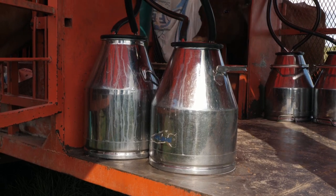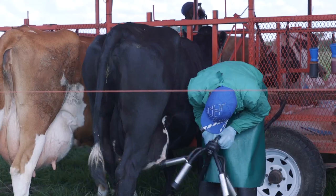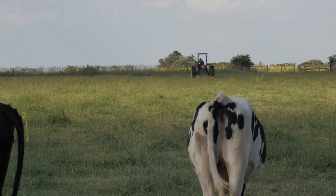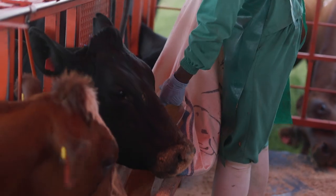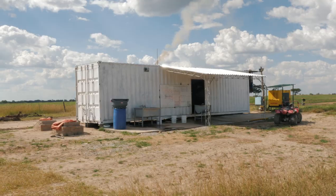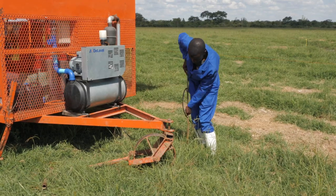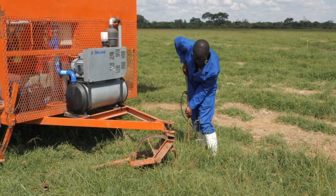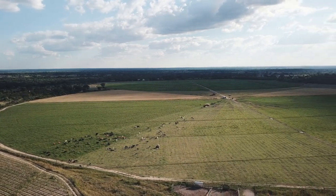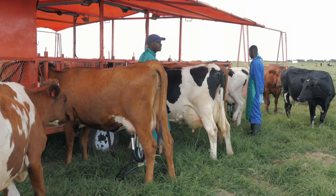The dairy itself is a mobile trailer. Because the milking machines have to be powered, we have a number of options. One option is to use a tractor — the tractor pulls the dairy with the cans and the feed to where the cows are, you milk, and at the end of milking the tractor brings all the milk back to the tank room. Another option is to drive the dairy with electric power — we can either power it from the same source as a centre pivot, and then it revolves around the centre of the pivot. Another option is to run it with a generator, which again makes it completely mobile.